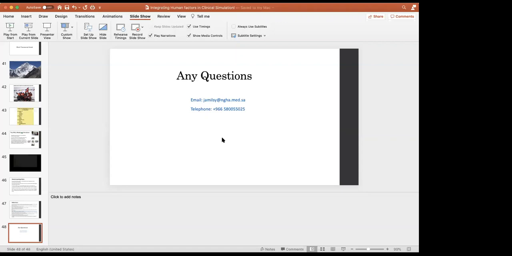And similarly, the nurse-to-nurse handover, nurse-to-doctor call, there are multiple elements of the human factor you can incorporate: teamwork, followership, role assignment, the involvement of all the different members of the team. You can very easily and very successfully incorporate the human factor into the multidisciplinary team or the professional teams.